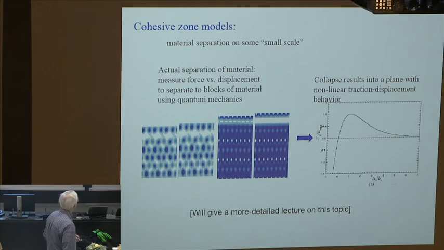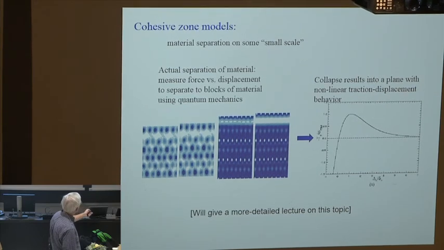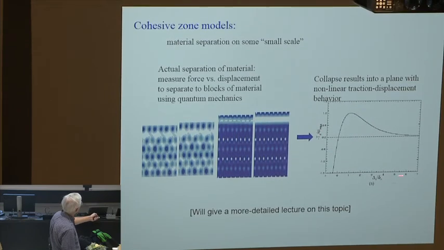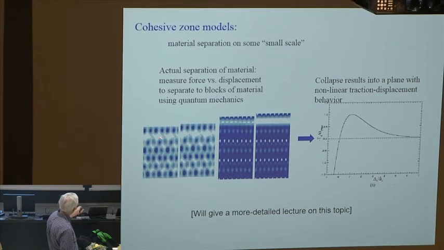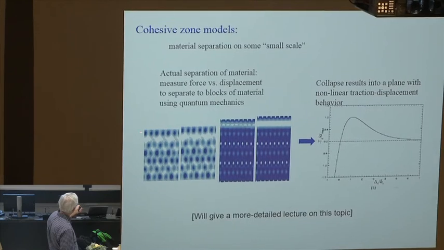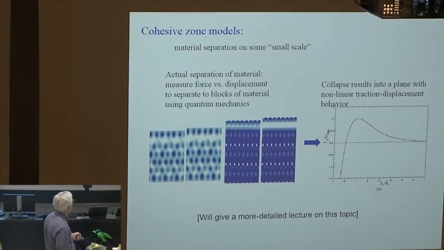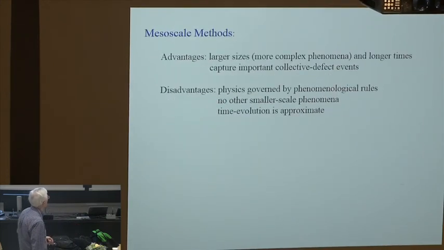And then cohesive zone models, which is a method of trying to understand how material separates. So if I take the material and I try to separate it along a plane in some way, what's the traction, the force across the plane as a function of the displacement? And this is also a Mezzo Scale description. We're not dealing, in the end, with the atoms as a whole, each individual atom. We're trying to decide just what's the force carried across there. And I'll talk more about this later as well.